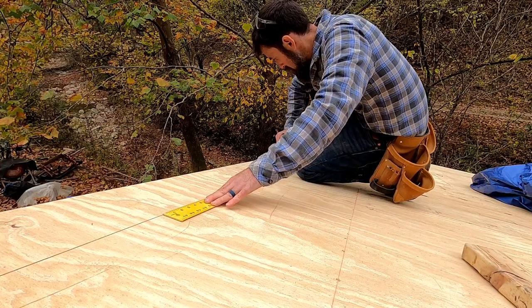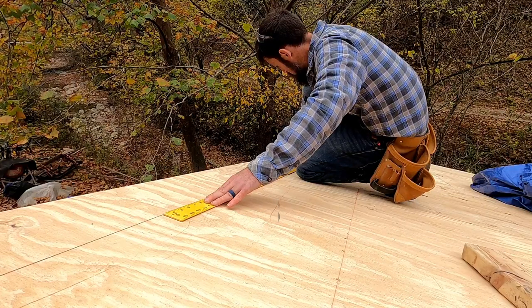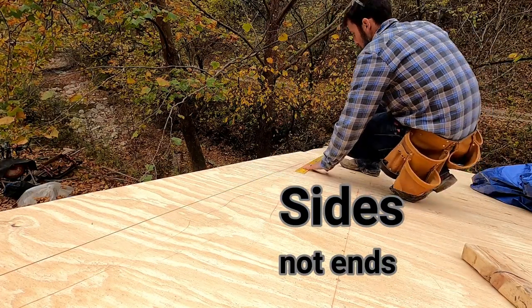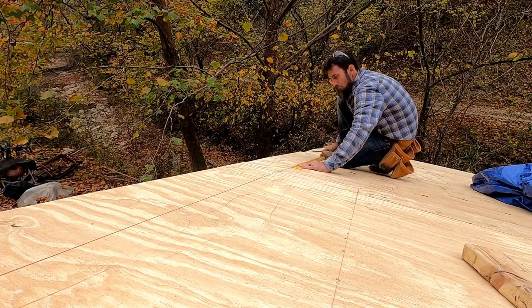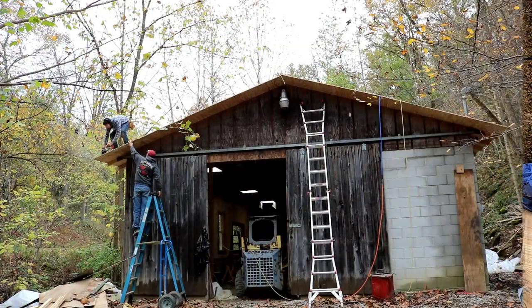And like I've shown in past videos, we went 12 inches extra on the ends, which turned out really nice and gave this roof a really nice look. It definitely shields the building much better than it did before.